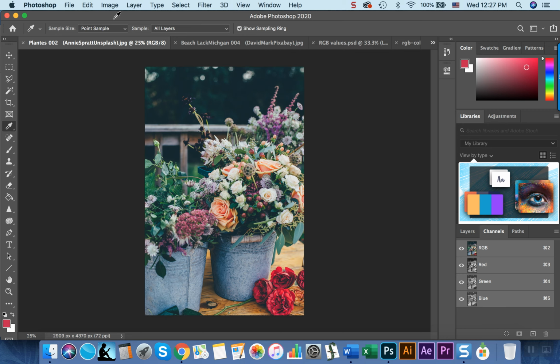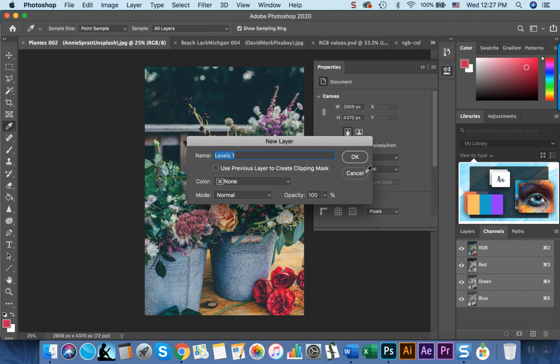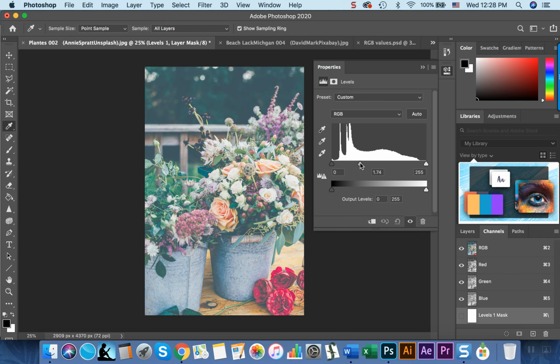Let me give you an example. If I go to layer, new adjustment layer, levels, which is something we're going to cover in detail as we move forward in the second level of the course. When I use a layer called levels, it will help if I understand RGB values to understand this diagram. So that will explain to me why I have 0 here, why I have 255 here, why these numbers in particular. It will also help me understand when I change one of those sliders, why it does that to the image. Why does it make parts of the image lighter and darker? That is related to what we are just looking at right now.